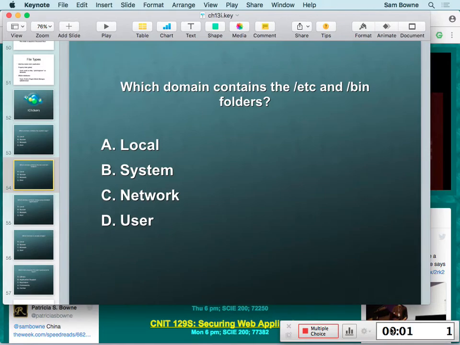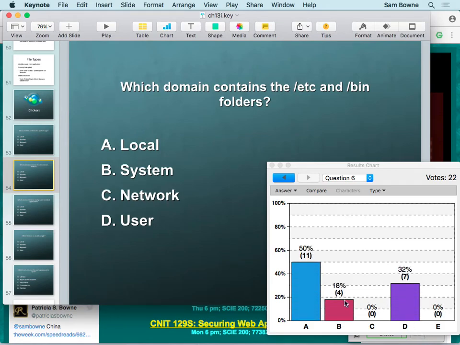So where are the etc and bin folders? Etsy, perhaps? I don't know how you're supposed to say it. Etsy, I think, yeah. Even Wikipedia has pronunciations for Linux things. Well, daemon, I don't know. It depends what country you're from, because with a foreign language, like we work with some Italians, and instead of saying Apache, they say it differently. Daemon, oh yeah. Etsy. Anyway, those are in system.